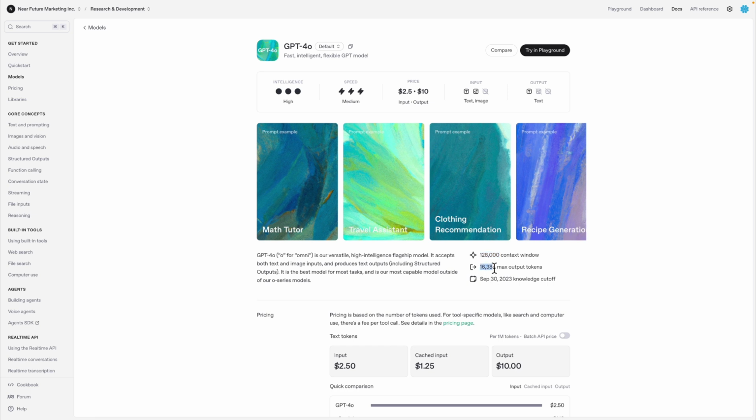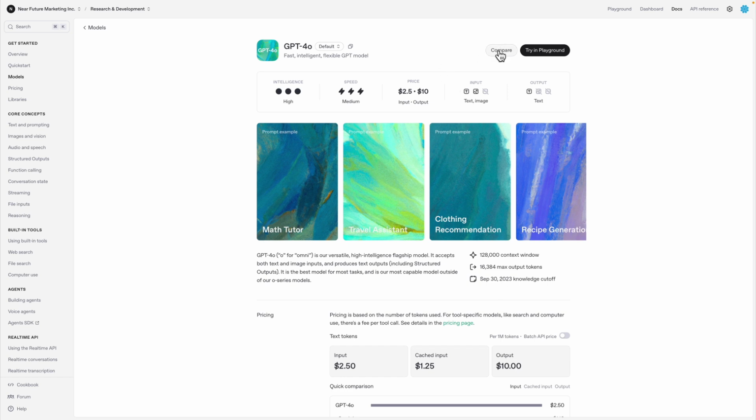It also has a max output token. So this is set to 16,000 for this particular model. And we also have a knowledge cutoff. It's always important to note the knowledge cutoff because sometimes you may need a model to be intelligent or knowledgeable in a particular topic that may not be in its knowledge base if the model was trained before a particular knowledge cutoff date. So here we have the example September 30th of 2023. This means anything that happened in 2024 or 2025 would have to be fed to this model manually in order for us to have relevant context around future content.